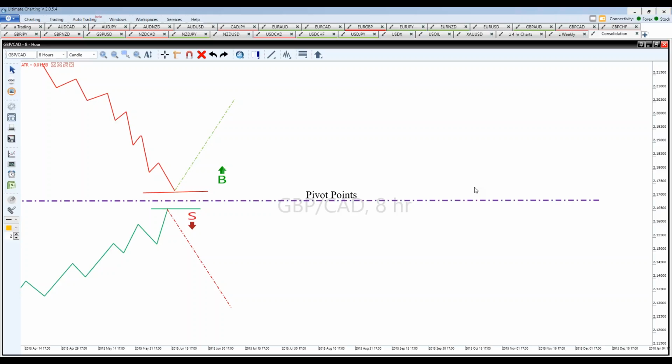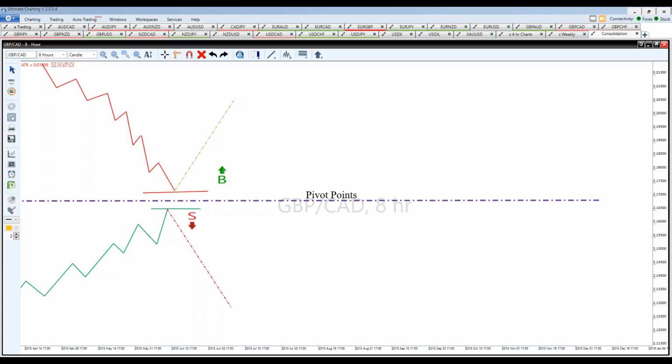So how do you follow up on it? How do you take advantage of this? Keep in mind that though you may find it on all time frames, from the 1 minute all the way up to the monthly, the larger the time frame, the more reliable it will be. So how do you address this? You identify a pivot point on the 8-hour, daily, weekly, or monthly time frame.